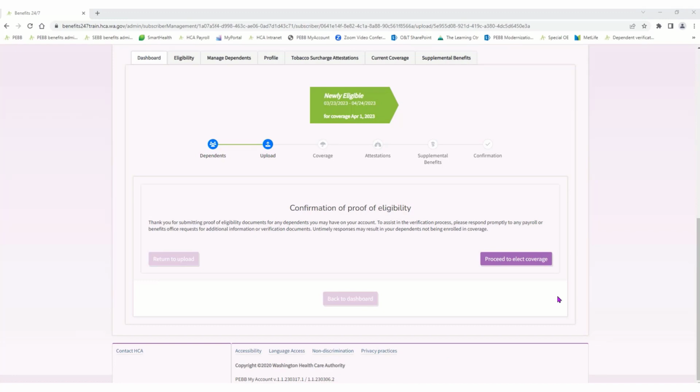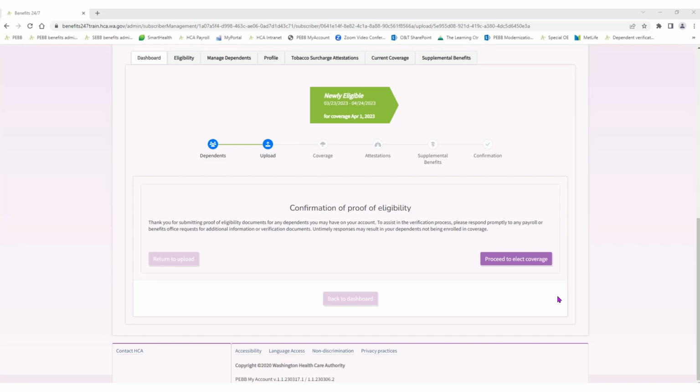As you can see, it brings you to the screen that's just confirming that those dependent verification documents were uploaded successfully. So a really quick note here for BAs who are going through this enrollment process for your employees because they elected not to do the self-enrollment in Benefits 24/7. Just remember that you would not be loading documents for dependent verification into the Benefits 24/7 application because you would already have those paper verification documents in front of you, and you would just skip through that section to get to the next part that we're going to do here.